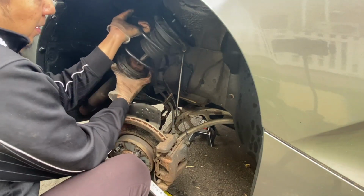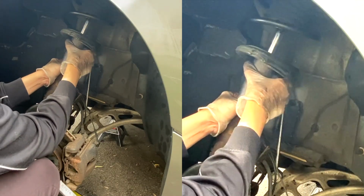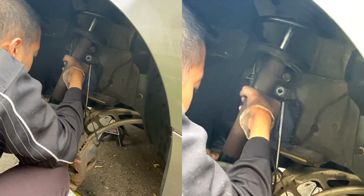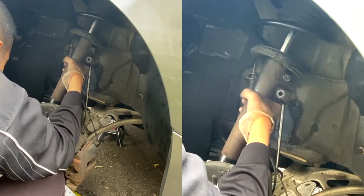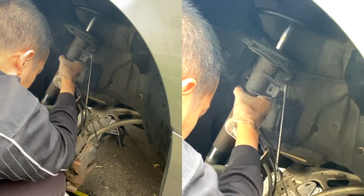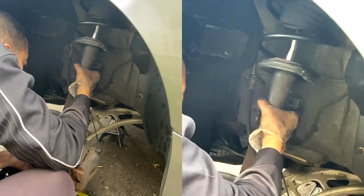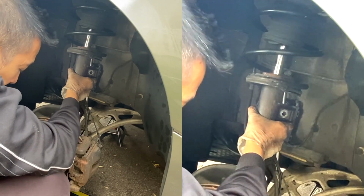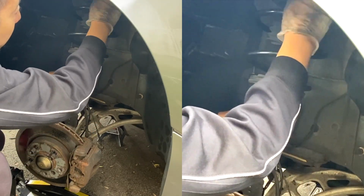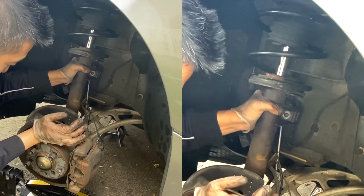So we'll put it aligned on top first. Then we'll figure out how to slide it in lower, a bit lower. Is it lowering? Give me a second. There you go. Now with the base of the strut in the hub assembly, we're gonna align the top threads on the strut mount or the top mount, and Helen's gonna raise up the assembly slowly.